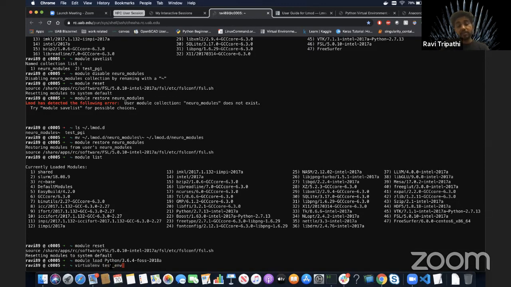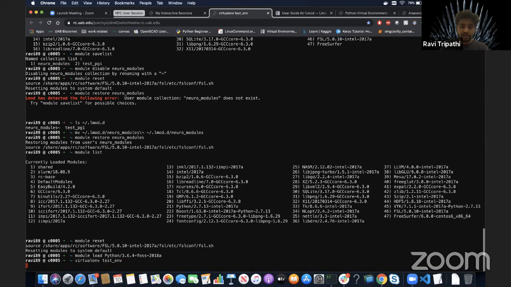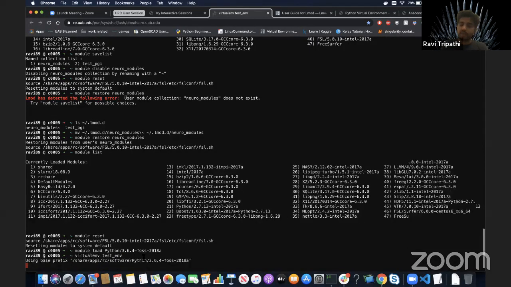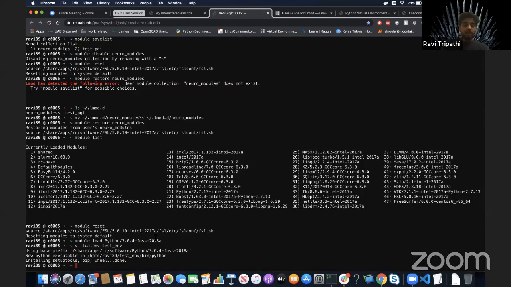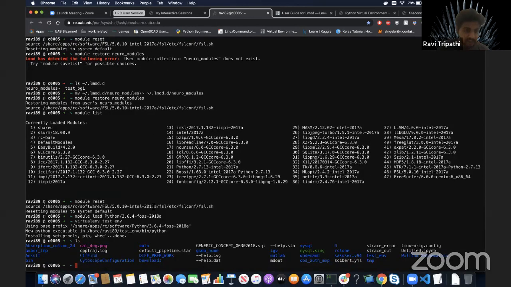So I'm creating a virtual environment called testenv. That should take a little bit of time. All right, now if I do an ls, you'll see that there is a folder called testenv created. That's the new environment that we have.